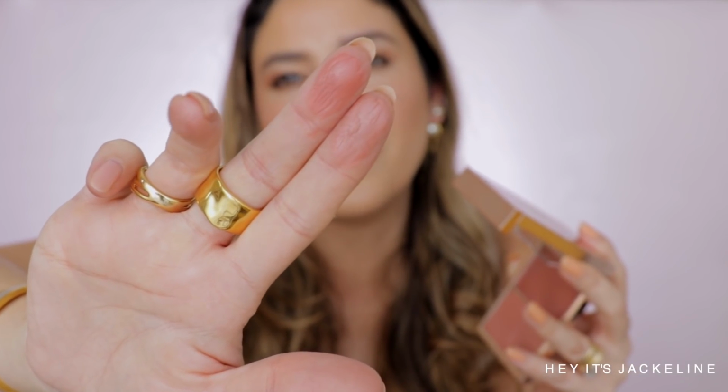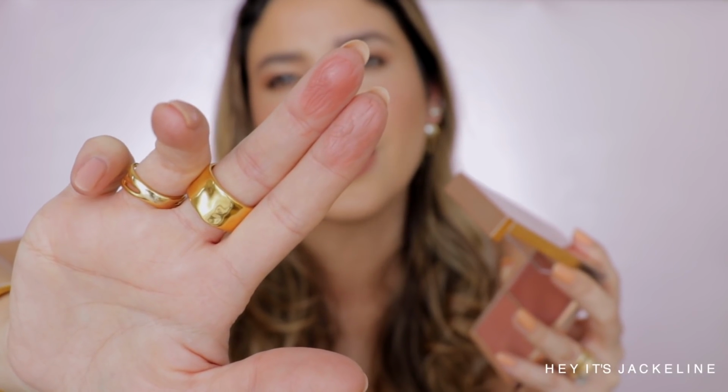the cream shade. This is gonna be so hard to see. There's no way to do justice to such a beautiful blush. Look at those tones right there. So delicate, so soft, so beautiful.